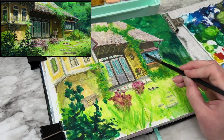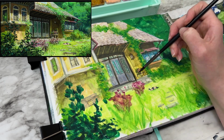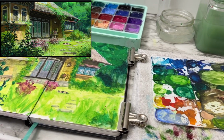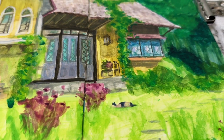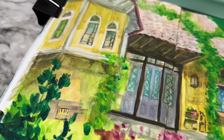But if you're like me at all and you hate drawing, you're not good at sketching, just worry about the overall placement of things. So if you have something that's a little off-center, like a house, then just draw the borders of that house and block it in very loosely so you just know, hey, this needs to be in this area and it can't go past this point.